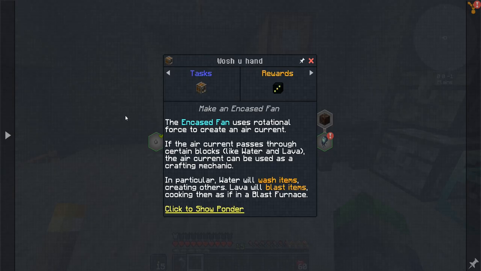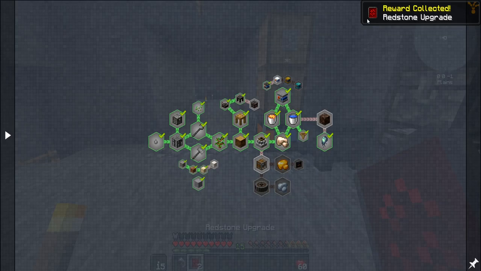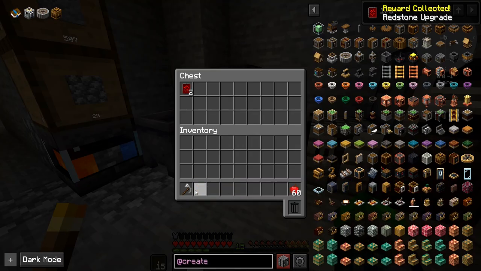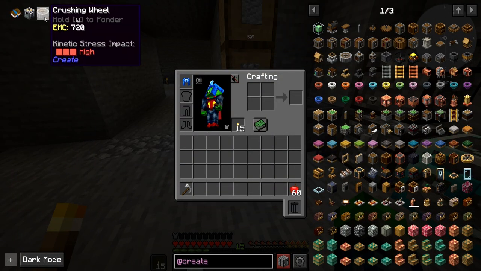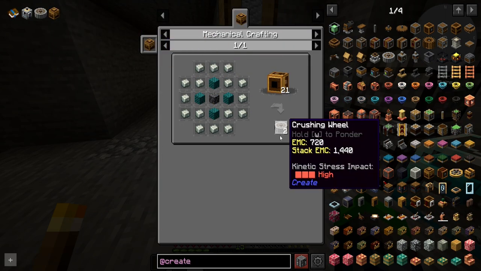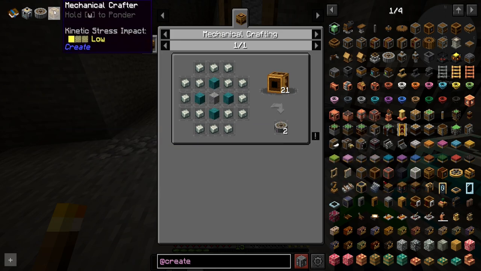But yes, we have some quests that we need to claim here real quick. We got a mob soul, and that gives us a redstone upgrade from functional storage. Okay, not as handy as I would like. Now today we're going to be getting into crushing wheels from Create, because we desperately need these in order to get better materials, just automatic materials. So we're going to be working on that today.